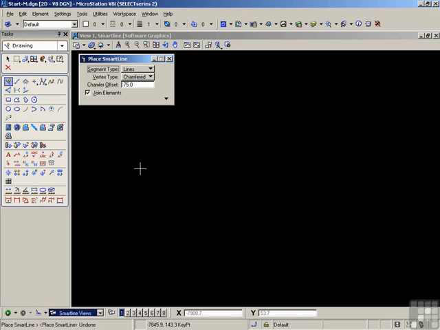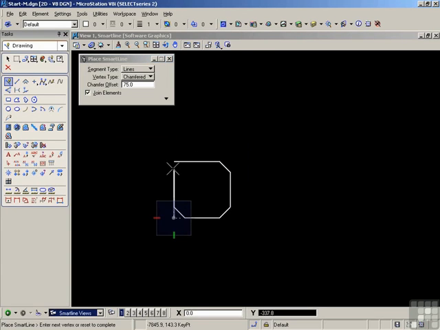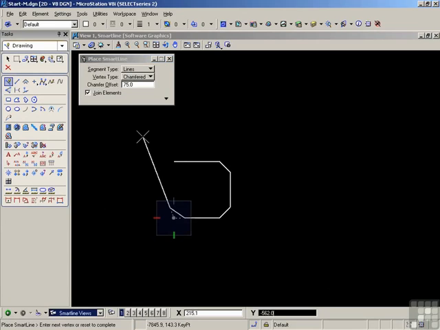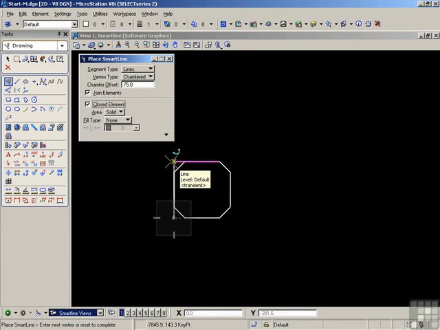Let me do that again, a different way. Join elements is on this time. Let's draw the square again. Now notice, as I get to the starting point, the tool settings window expands to show me those same options. But if I wanted to change the options, if I try to move the cursor into the tool settings window, I can't, because as soon as the snap point disappears, so do the options in the tool settings window.